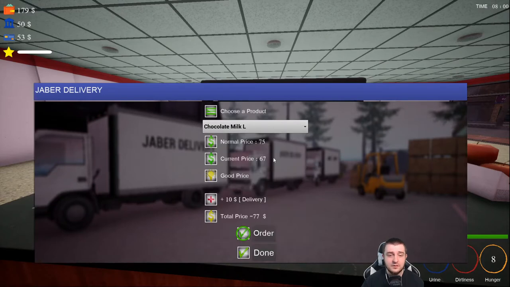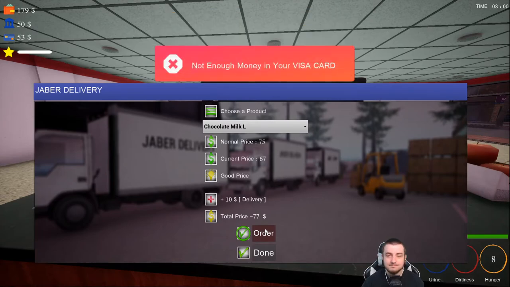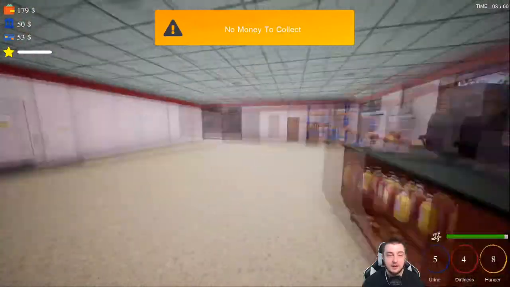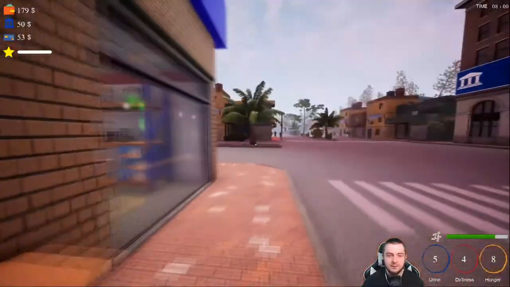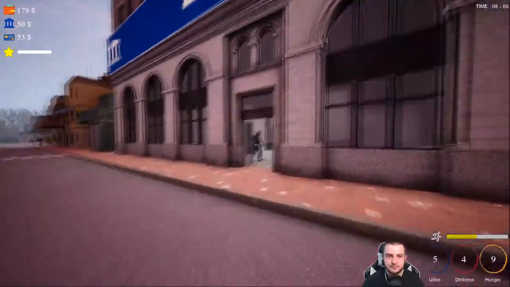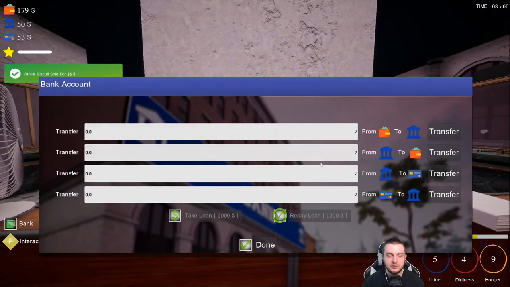So it looks like there is a sale on chocolate milk today. Fan-freaking-tastic. Don't have money in the Visa. Understand. No money to collect. That's bad. Are we making a profit? You could argue, no, we are not making a profit. Let's go ahead and come in here. Vanilla biscuits are selling. I would like to transfer all my money just about to the bank. $170, please. And then transfer $170 to my credit card, please. $170 to my credit card. Thank you very much.